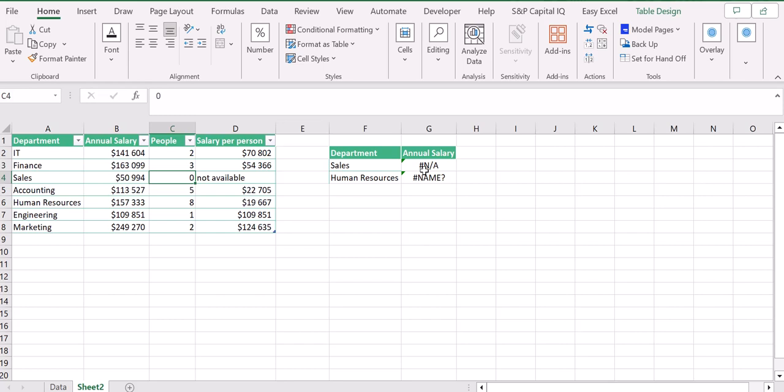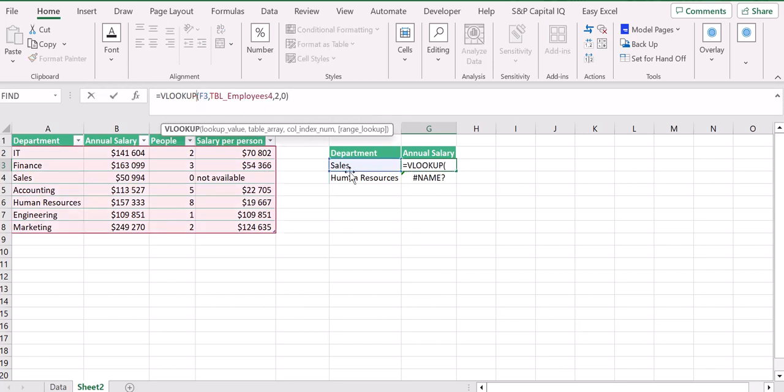Here, as you can see, we have two other types of errors, the NA error and the name error. The NA error is something that we usually get when we have a formula and the formula is not able to find the value that we are indicating in our dataset. So here, as you can see, I have a VLOOKUP.